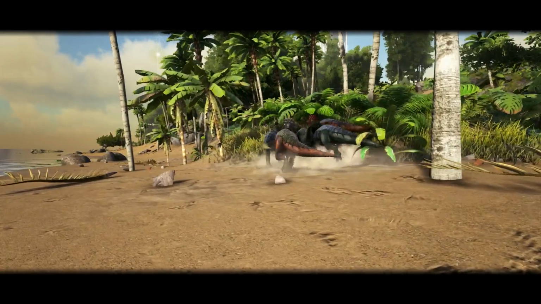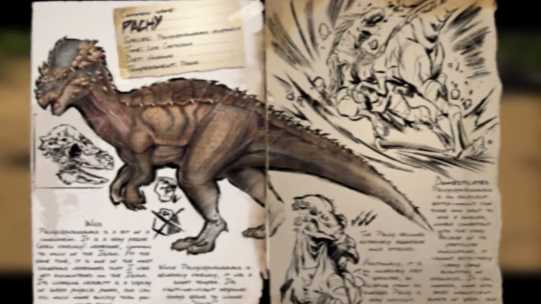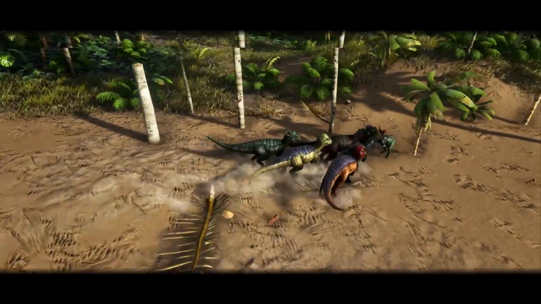In today's show, come with me as we take a look at a prehistoric hardhead that is most known for banging into things as hard as possible. A peculiar creature that has a dome-shaped head great for doing just that job. This dino is the Pachycephalosaurus.